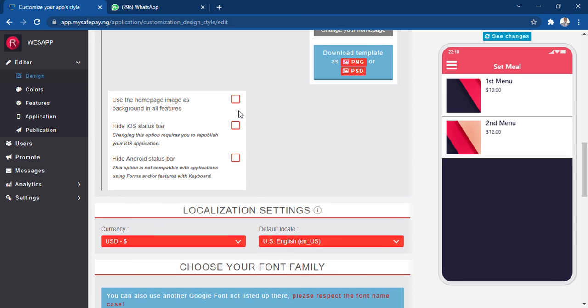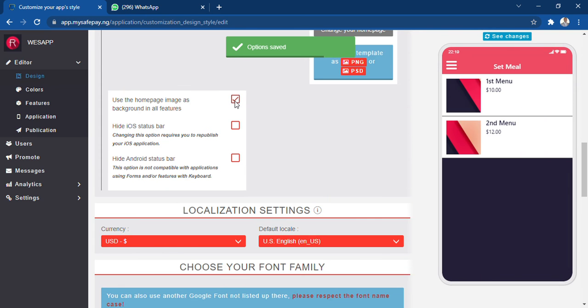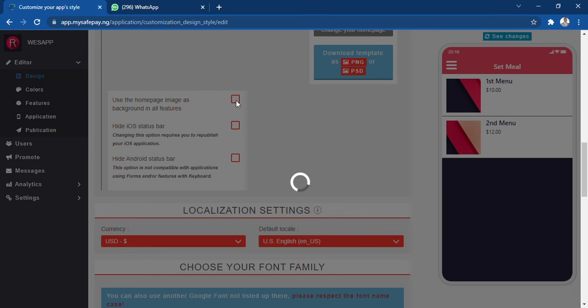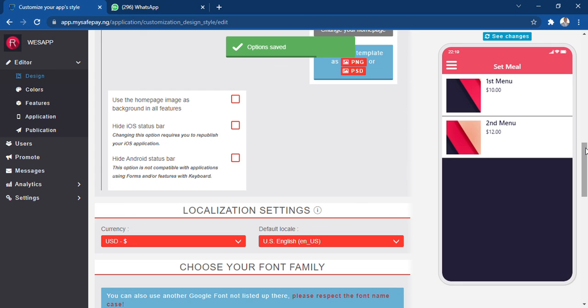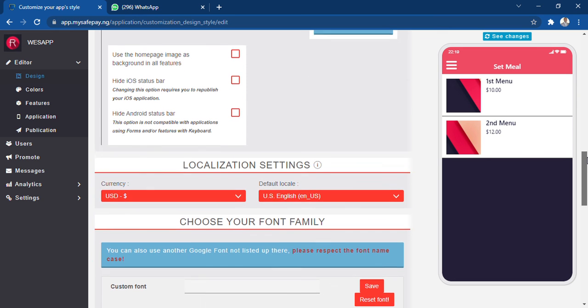So here you can decide whether you want to use that same background image for all the features that you will be creating on this app. If that is what you want, you check the box. If not, you uncheck the box. Anyway, you can always play around to see the difference at the end of the day. If it is not what you like, you can uncheck.